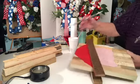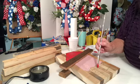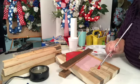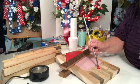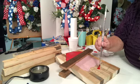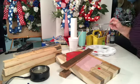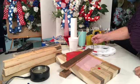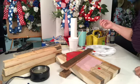Okay, so that's red. And I'm going to make this red. I suppose that's his mouth showing between his mustache and his beard. Of course, I still have to do the eyes and the, let's see, do I need my red anymore? Yes, I do.